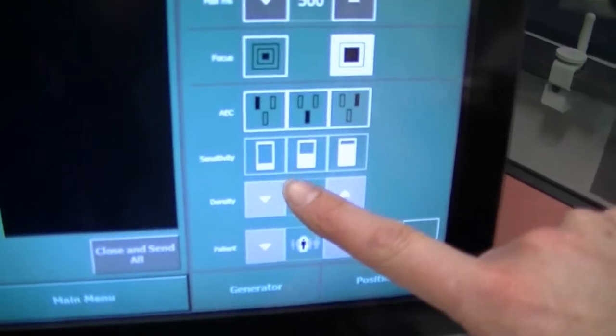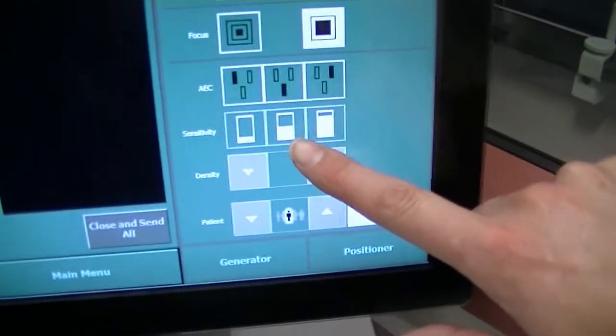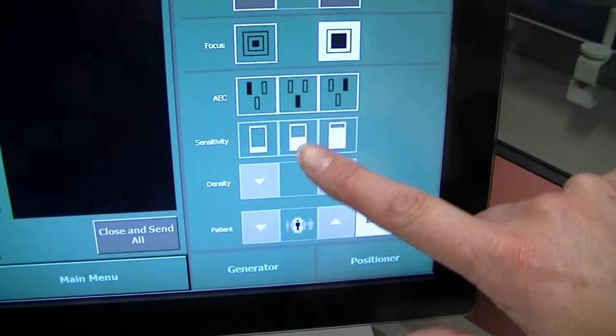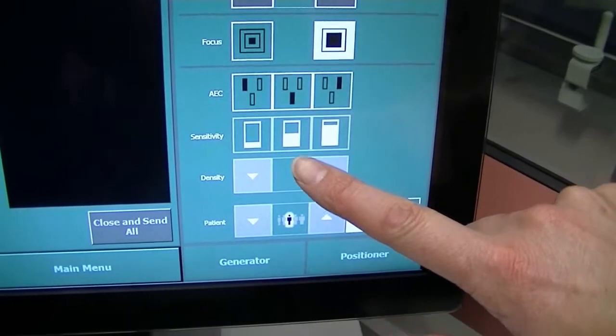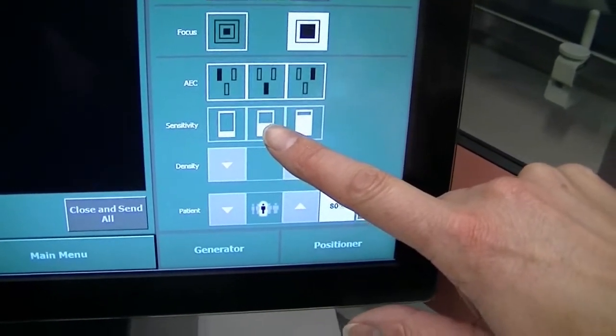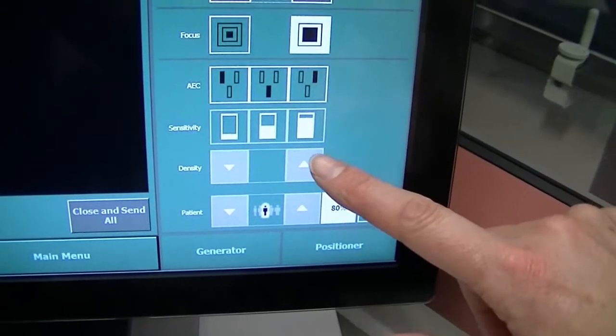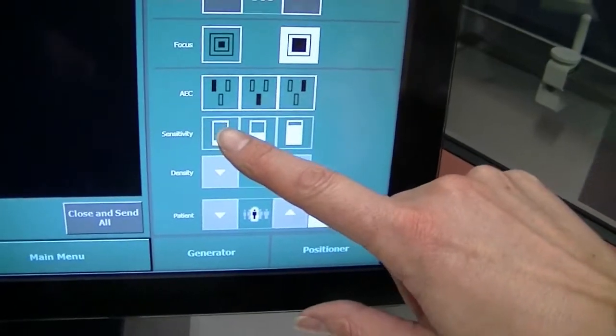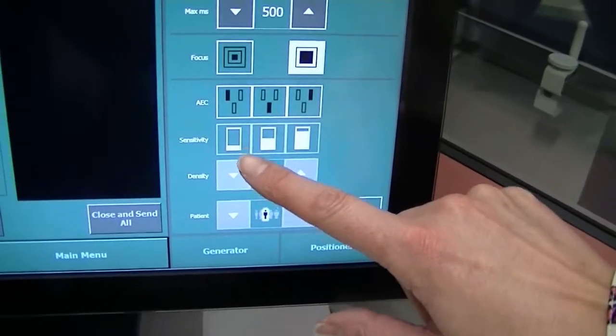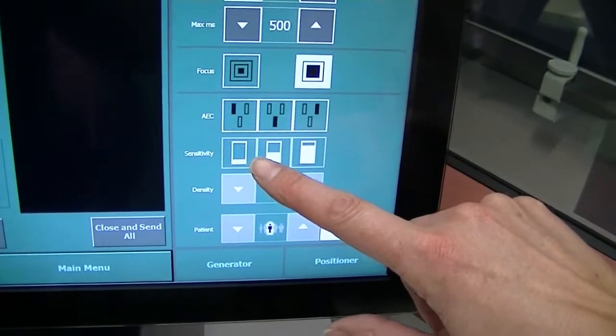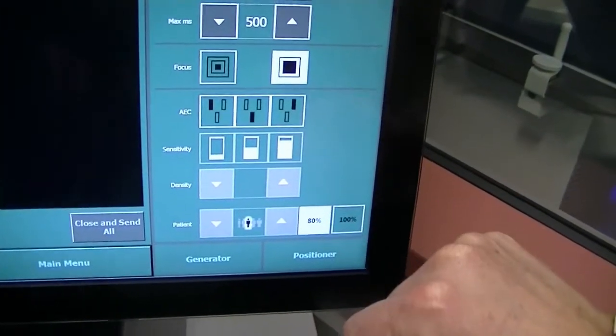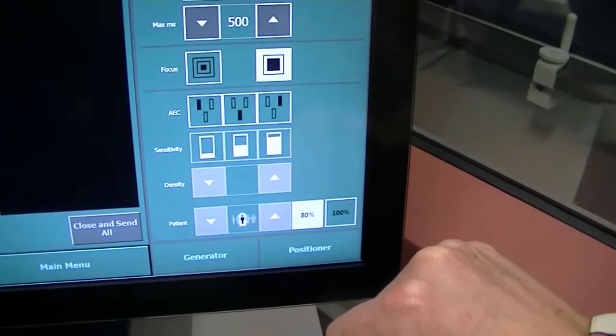So Gaze just brought up a question that a lot of people aren't sure about: what these buttons mean. These are the sensitivity. It's always set up to be on this middle one. The technical people will set it up, and they can set it on low, medium or high. For example, for low, you might choose a low sensitivity for a children's hospital. In other words, the AEC chambers will cut out earlier than normal.